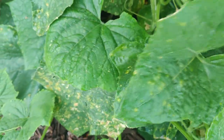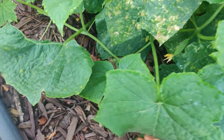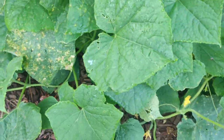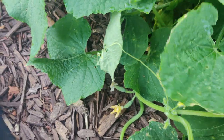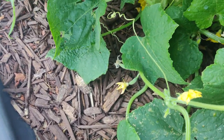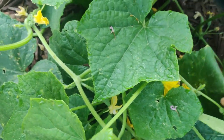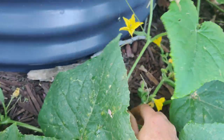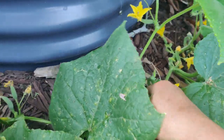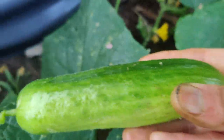So I had one early in the season, then I had another one that didn't look so hot because the vine borers got into the leaves as well as the fruit. Oh, here's a little baby one. I'll just let that grow. Another couple babies. I was just looking here from time to time. See if there's anything. Ooh, found one. There's a lot of flowers and little baby cukes. Got it. This one's okay.